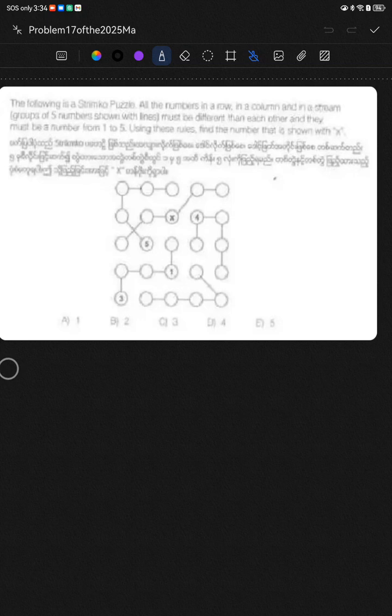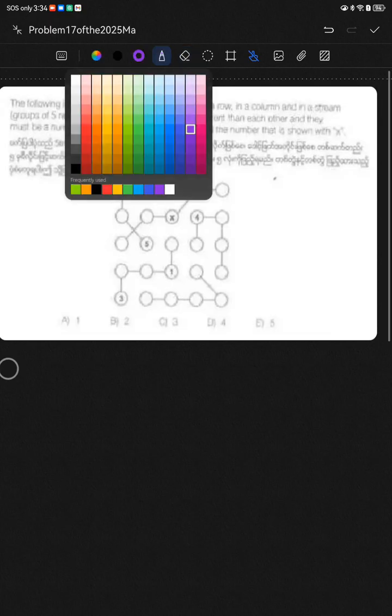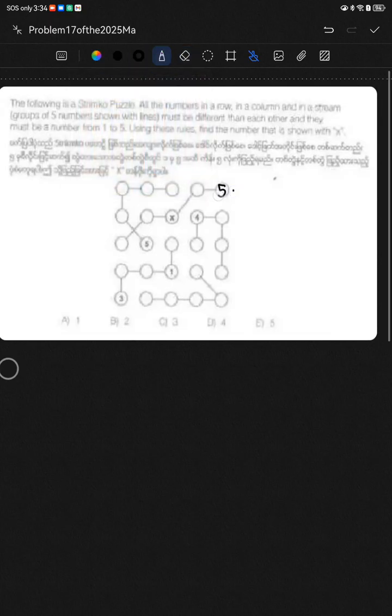So what do the rules given mean? The first rule: every number in a row must be a different number from 1 to 5. Say, in the first row, all of the numbers here must be different from each other. You can't have duplicates of any numbers. For example, you can't write 2 5s in here. That is wrong. It is said in the rules.